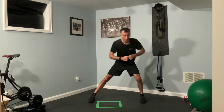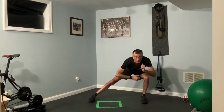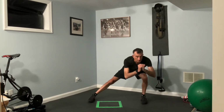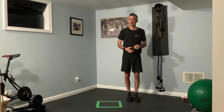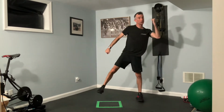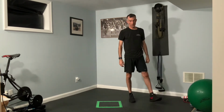So let's start. Sitting back, great, and then forward, great, explode back. Sitting down, feeling that stretch through the groin, loading in the butt, and exploding back. All right, it's 2, 3, and 4. And you may notice that I was slowly stepping out a little bit further. As I warmed up, it's a little easier to go gradually. And that's 1, 2, and again, stepping out, loading and exploding back. And last one, 3. Excellent. Okay, shaking that out.